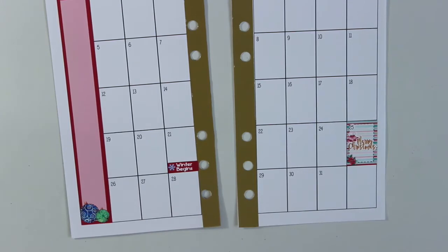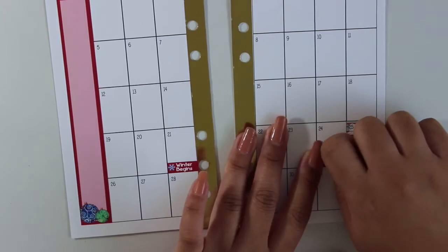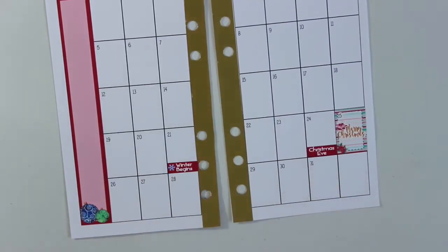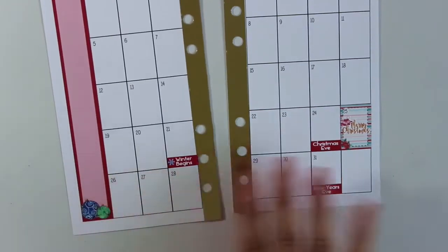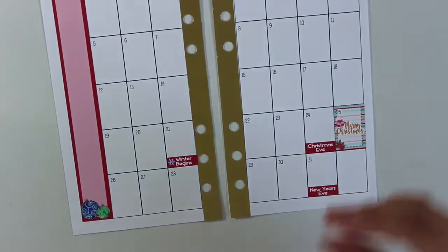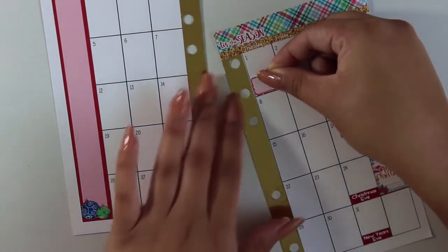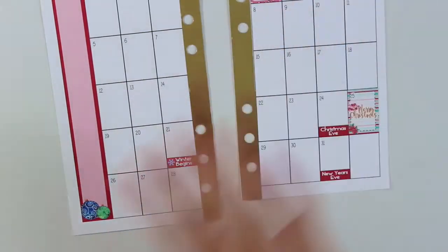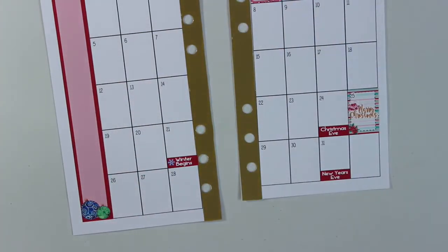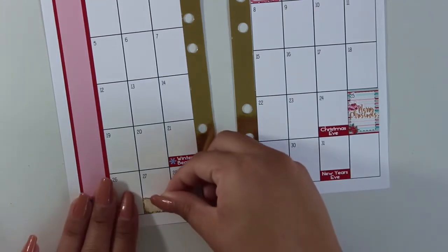I have a Christmas Eve sticker, so I'll be putting that on the 24th. There's that. And then on New Year's Eve, obviously the 31st. So half boxes I did for birthdays. I have a friend who has a birthday on the 1st, so I am going to put this down here. And then I also have another friend who has a birthday on the 27th. So we're gonna do that.